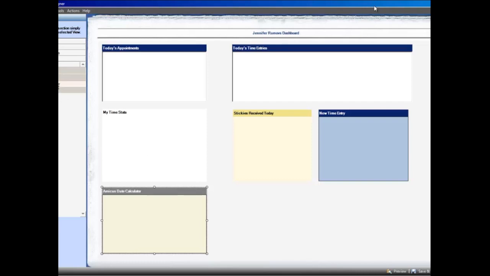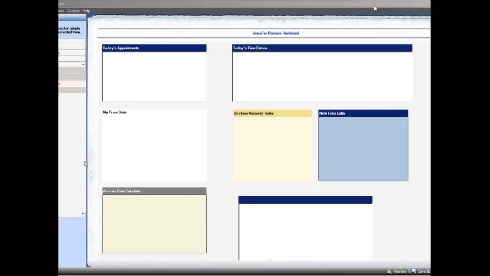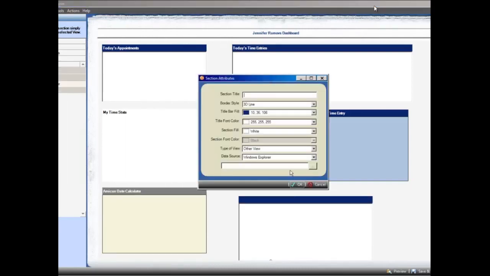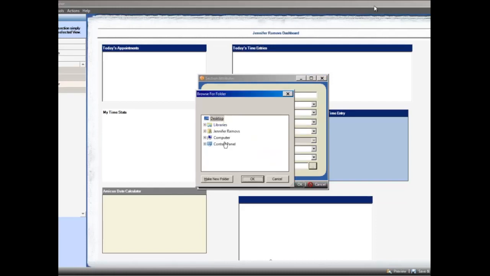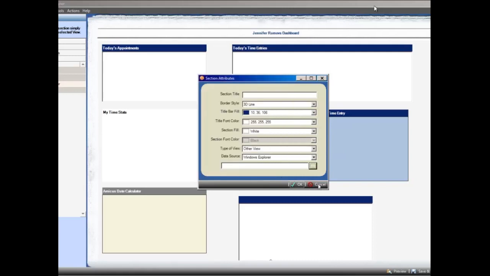So I would pick Windows Explorer. I would come over here and I would drop it. Now, this screen will pop up because Amicus needs to know the location for Windows Explorer that you want it to display. So I could click here and then just tell it where on my computer I wanted it to pull from.